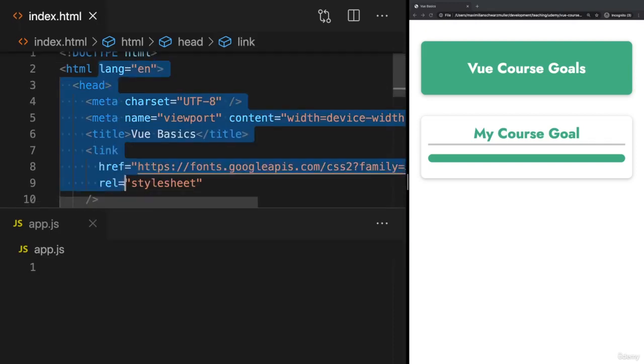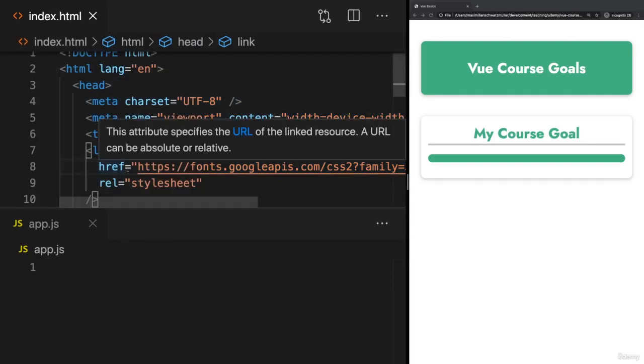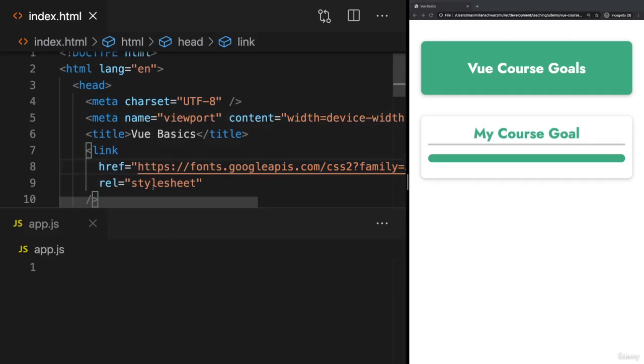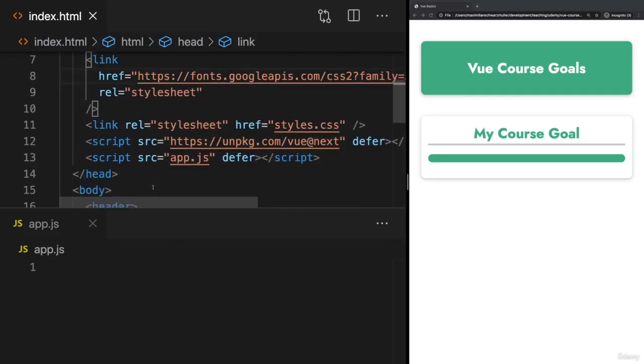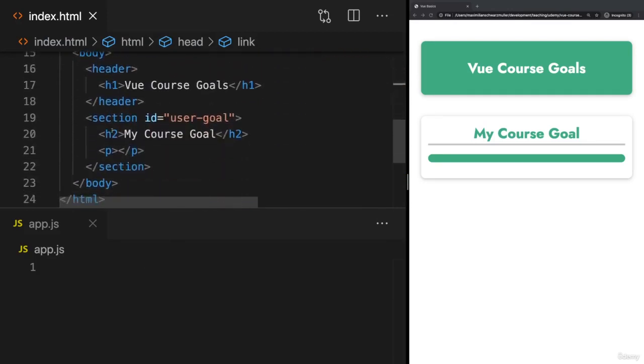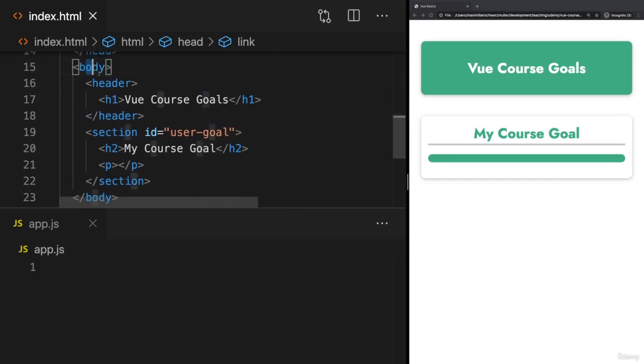So with that, we got the HTML code, we got the JavaScript code. Now, the first thing we want to do when we want to use some Vue features is we want to connect Vue to our HTML code. We want to let Vue know which part of this HTML code should be controlled by Vue, because we'll only be able to utilize Vue in parts that are controlled by Vue.